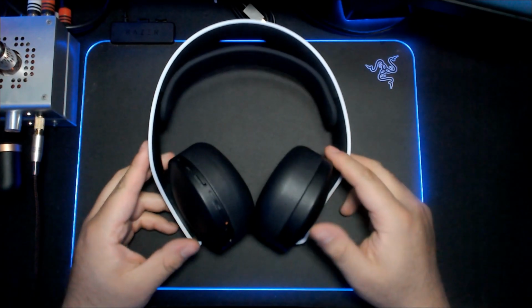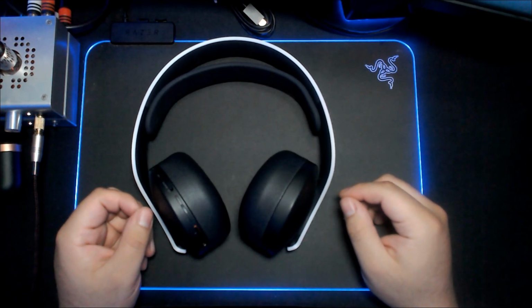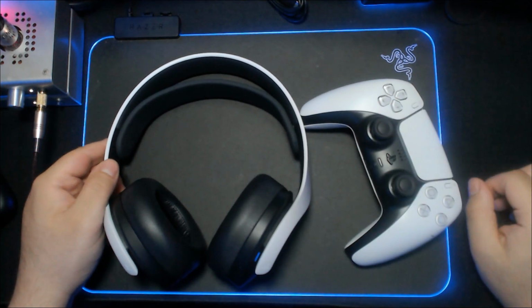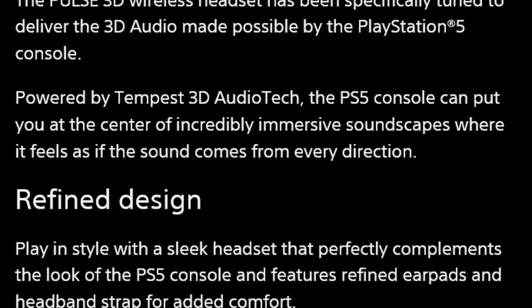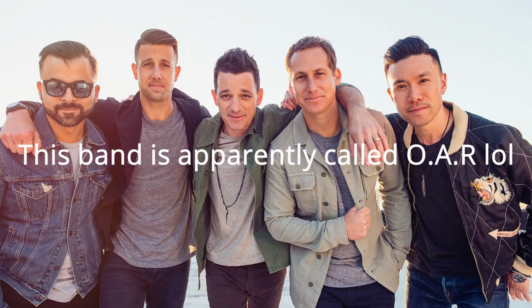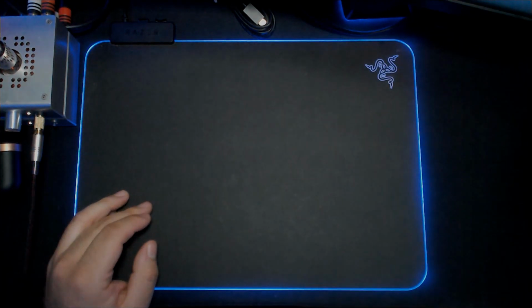Overall, if you have a smaller head, unlike my giant one, and don't really care about the audio quality or 3D audio altogether, these are pretty robust and decent all-in-one package for $100, especially with how well the aesthetics blend in with Sony's 5th generation ecosystem. However, if you're buying these for the incredibly immersive soundscapes where it feels like as if the sound is coming from every direction, or a new generation in gaming audio, I definitely recommend you look elsewhere.